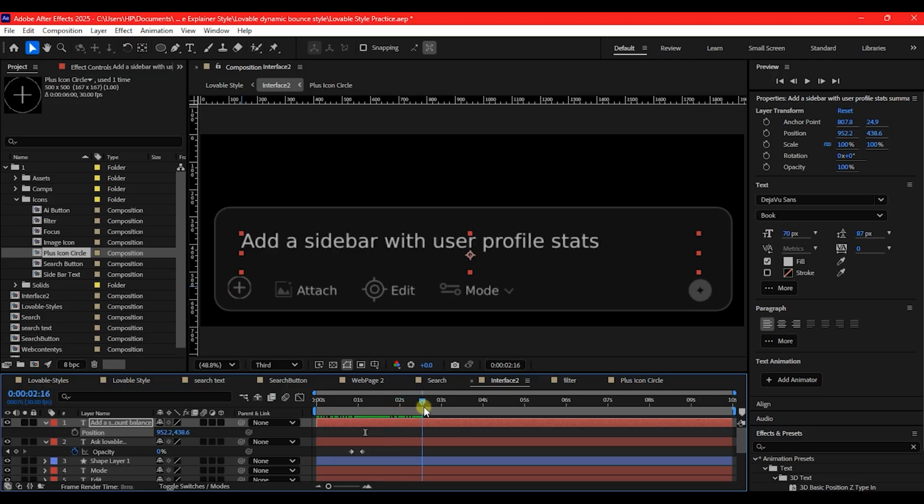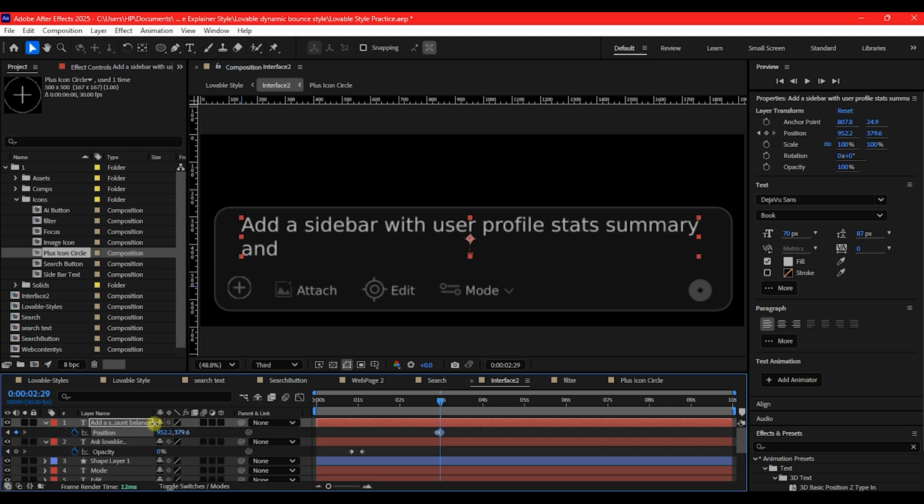So I'll go right here to this point. Before I start typing the second line, I will add a keyframe for the position. Take note, this is the foundation for expanding that box while it is typing. So when I add a keyframe on the position, then I'll just move to when the typing starts showing somewhere here and then move it up. Beautiful. So once I move it up like this, this should be very fast.